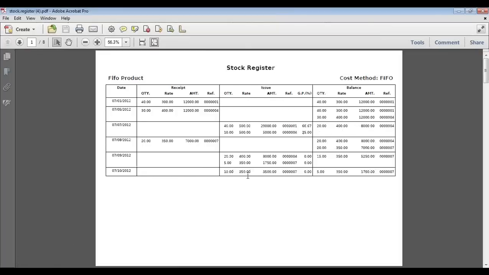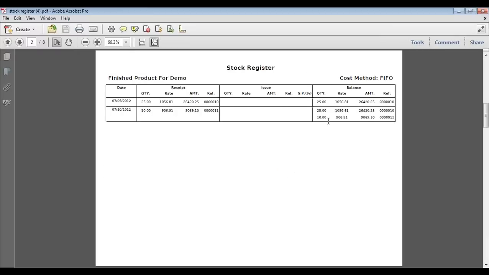You can see here this product has been inward, outward, all the issues and receipts of the product. For the finished product, we have this receipt from this lot number and this lot number, along with the rate. This rate has been calculated automatically based on the cost of the product.